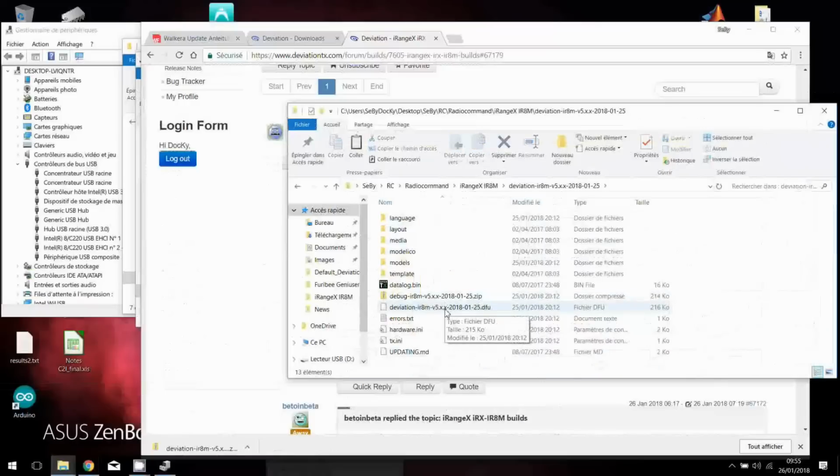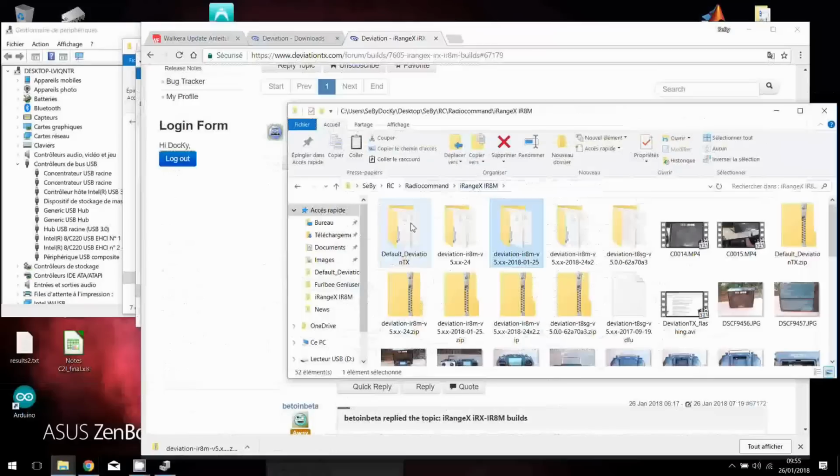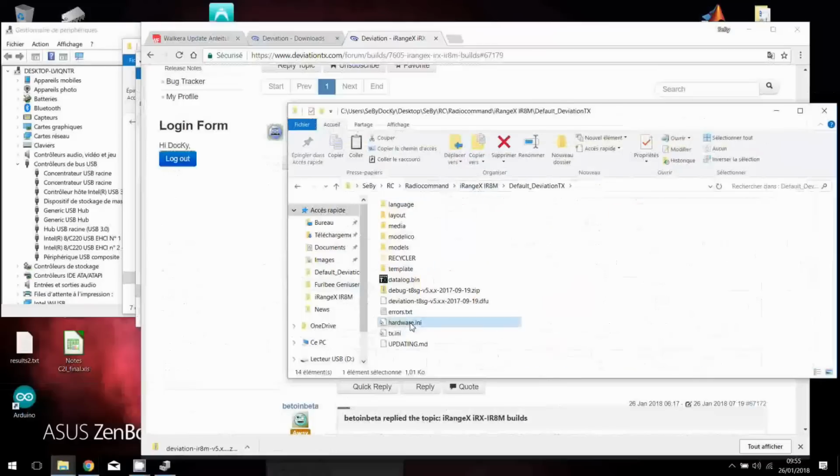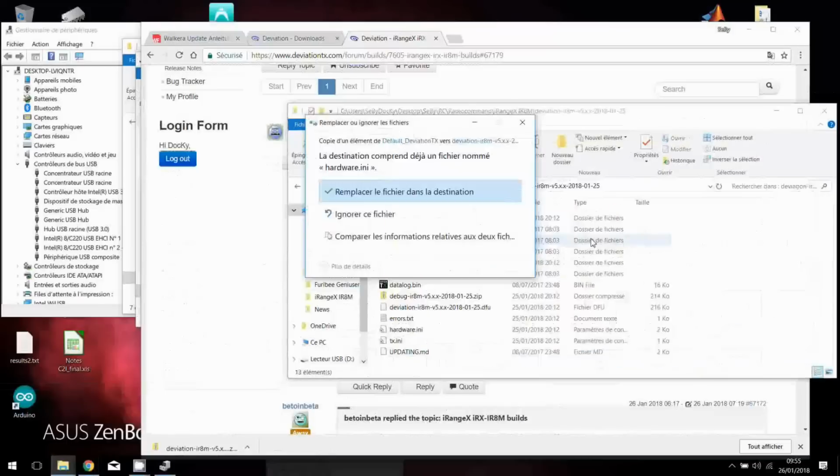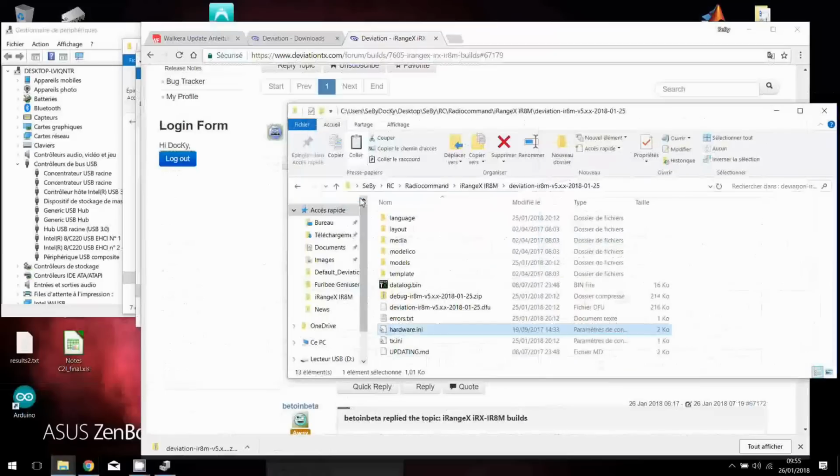We'll have to flash it first, then all the other files have to be copied and pasted into it. I will keep whatever the hardware.ini from the original version installed in any case. So I will copy this hardware.ini to be sure, and copy it into this new build here, to be sure that all the switch combinations were correctly done with my current version of the radio transmitter.